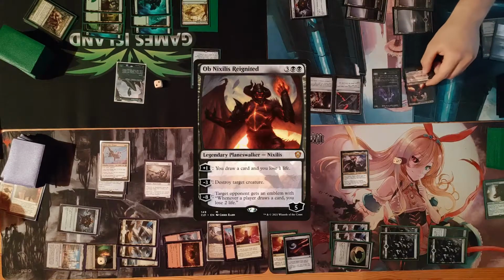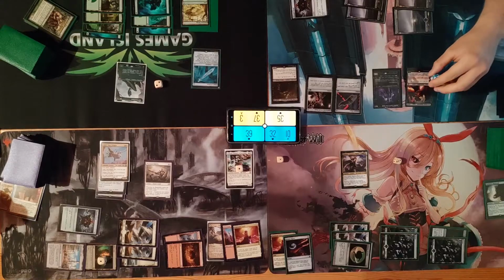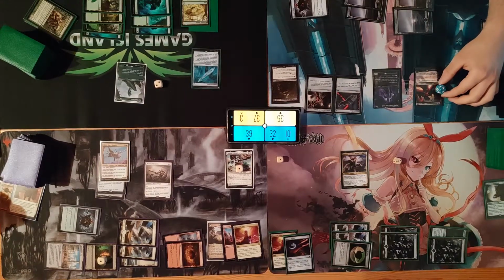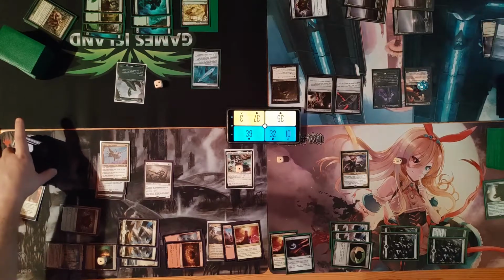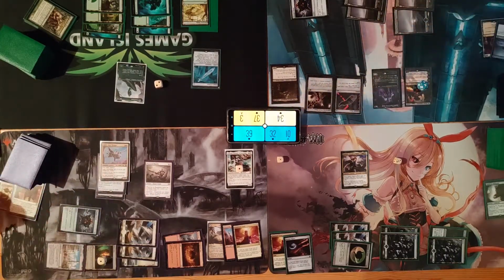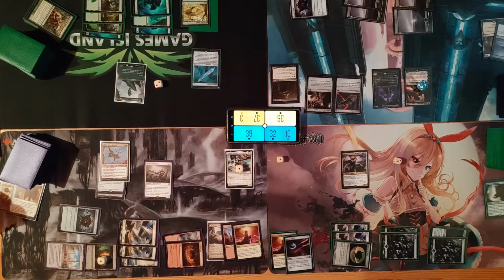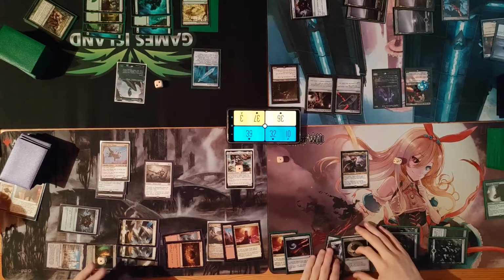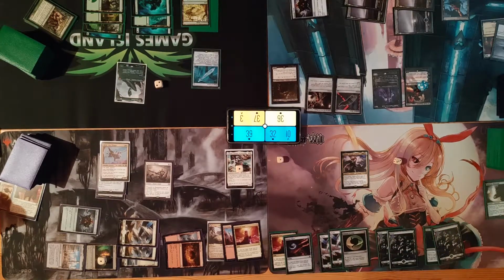For Nixilis, Reignited. Okay. We gonna remember the life gain? Does not look like it. Okay, Nixilis plus, lose a life, draw a card. Remembers the life gain. Bit late, but okay. It is casual. Reliquary Tower for land and pass to Urby.